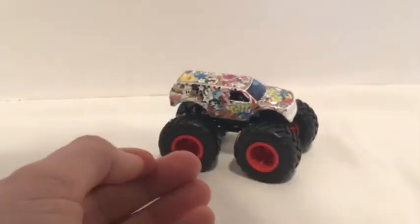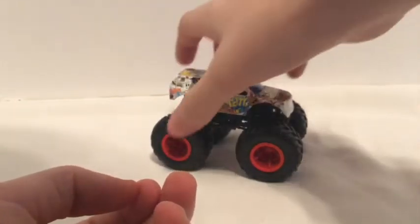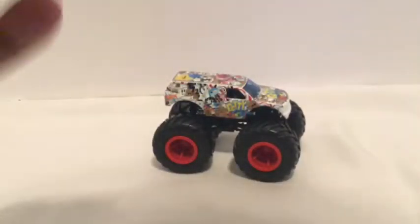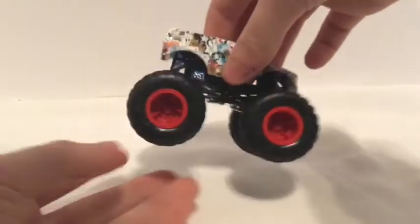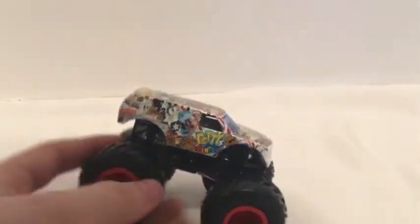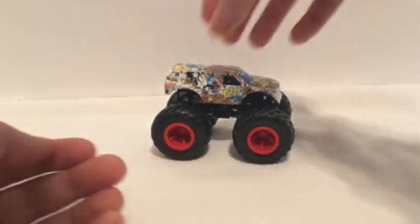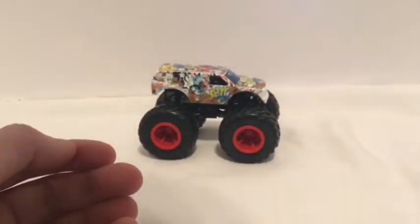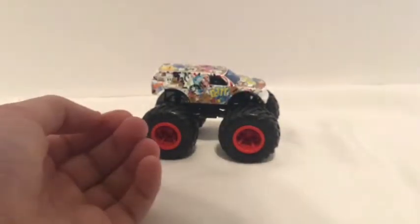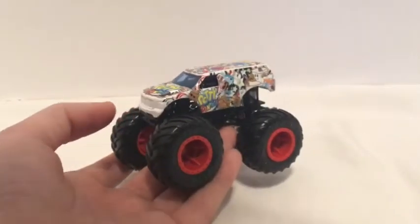But this truck is breathtaking for me. It might be like my favorite truck of 2020 so far. I really like the white on the red and the black on the red — it just comes together. Get that joke? Because it's Potty. Never mind. But yes, it's a phenomenal truck, and I'm glad that I bought the last one that was at Target.